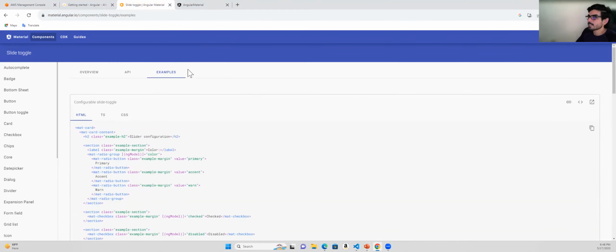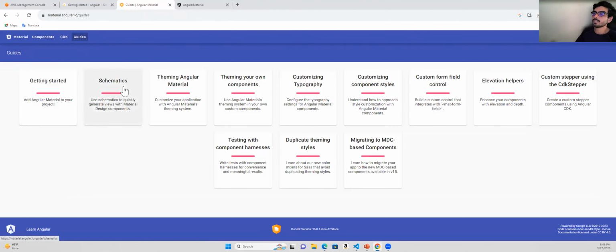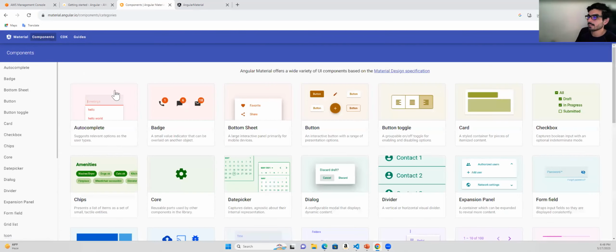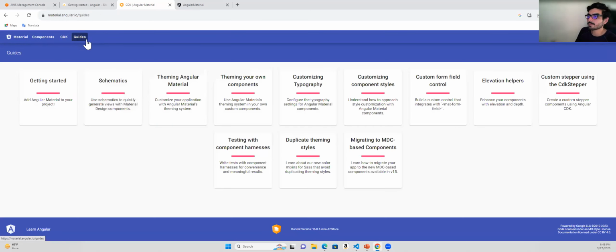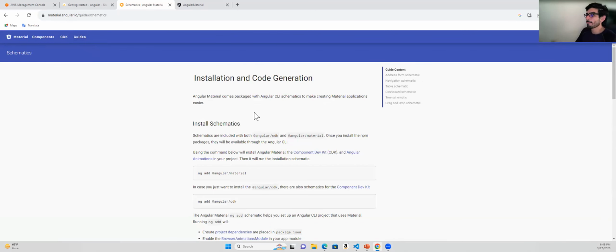You can also, I think I found it interesting, I also looked at the guides, and we'll go to another part, which is the schematics. You can also follow along the schematics, and it already gives you a scheme of designs, a blueprint of how they would structure the components depending on the scheme that you want. And so, for example, I'm going to go into here.